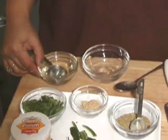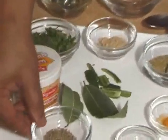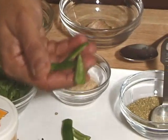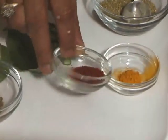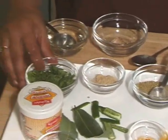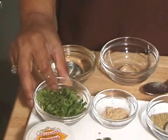I will use 3 tablespoons of oil — I like to use canola oil. A pinch of hing, 1.5 teaspoons of cumin seeds, 2 seeded green chillies, 2 bay leaves, 1/4 teaspoon of red pepper, 1/4 teaspoon of turmeric powder, 3 teaspoons of coriander powder, 1 teaspoon of mango powder, and about a fistful of chopped green cilantro.